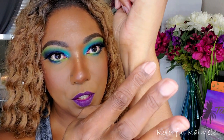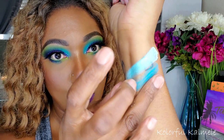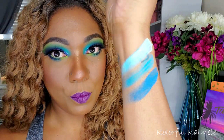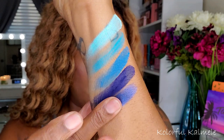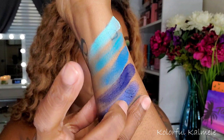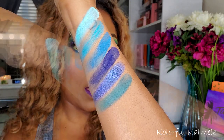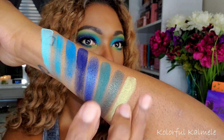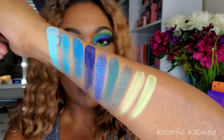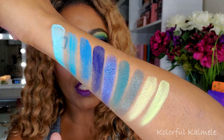Some of their shadows are softer than others so you will get powder and kick-up in the pan, but the pigmentation is really really beautiful. I do not mind a little powder and kick-up when you get this type of pigmentation — whatever color is in the pan, that's what you're going to get on your eyes. The shimmers are a bit different too — not super blinding bright. This green and this blue are very pretty but not super blinding.